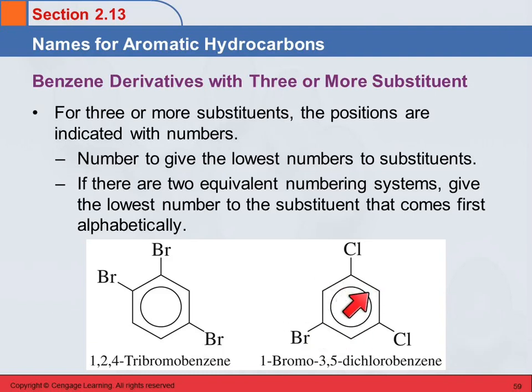This guy over here. Here we've got 2 chlorines and 1 bromine. So no matter how we number it, we're going to end up with 1,3,5. But we want the bromine to have the number 1 because bromine comes before chlorine in the alphabet. So we're not going to call it 3-bromo-1,5-dichlorobenzene. The only way this is really going to get into your head is by doing homework, practicing. Any questions?